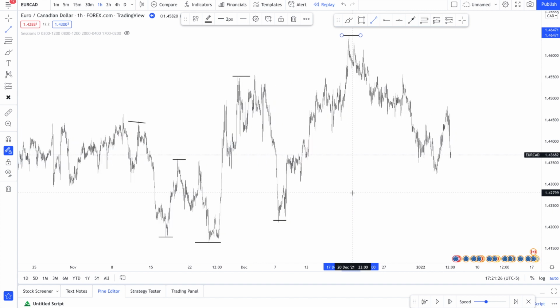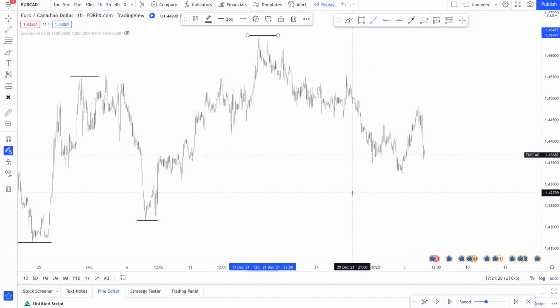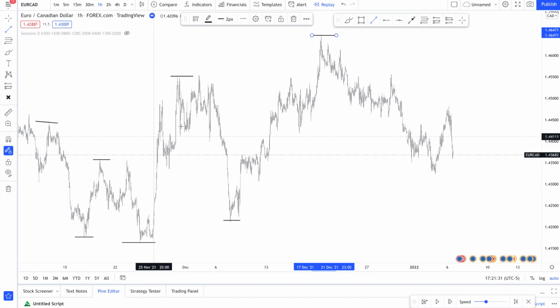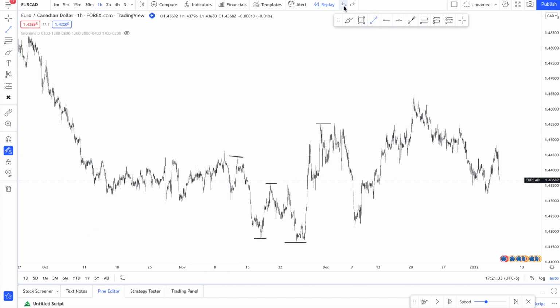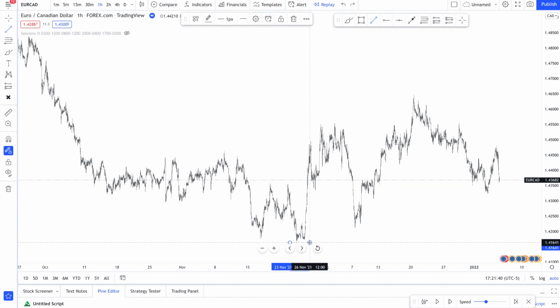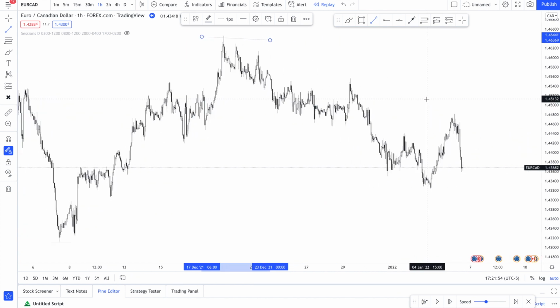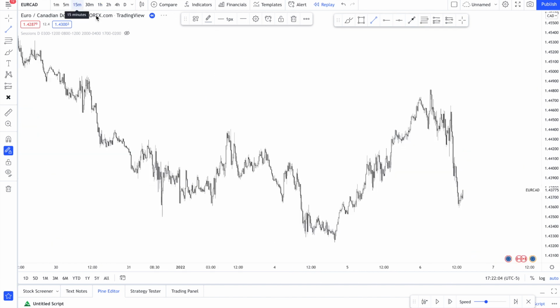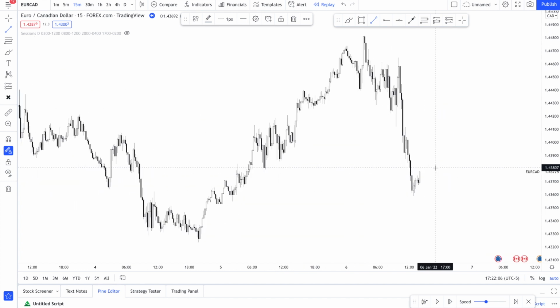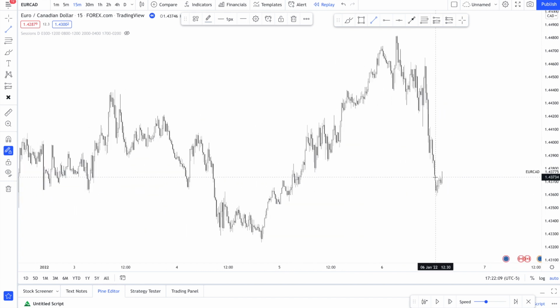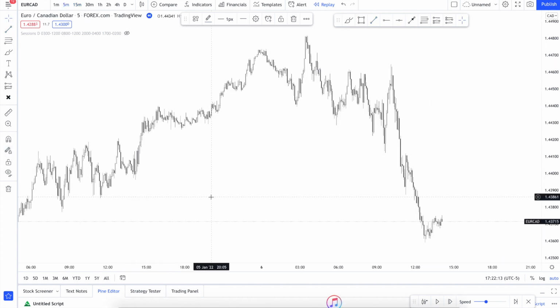Okay, so that's what I was looking for, buy. So we already left the bottom of this part right here. So I wasn't really looking for an accumulation, but for a reaccumulation. So I'm just gonna delete that structure. I'll put the structure back up for the uptrend. So I was looking within here. So this is lower time frame, and I don't recommend you guys have too low of a time frame, just because when you're learning, it's going to be hard for you to find things. But fortunately, I was able to find this opportunity.